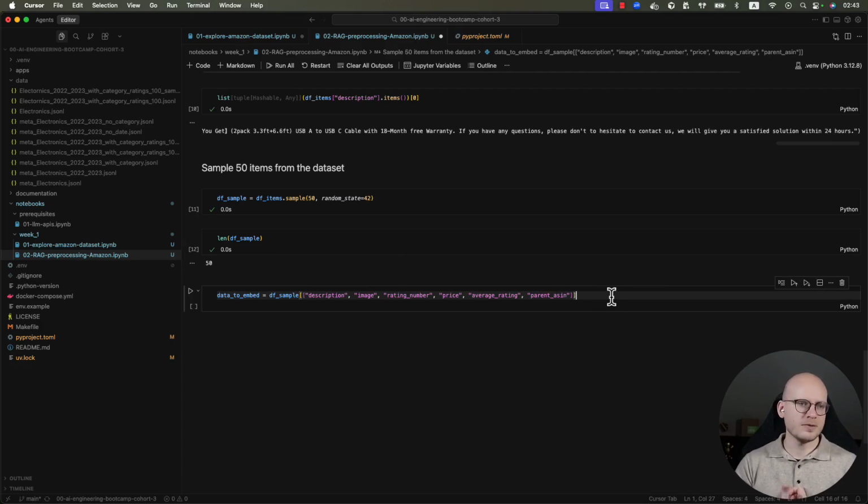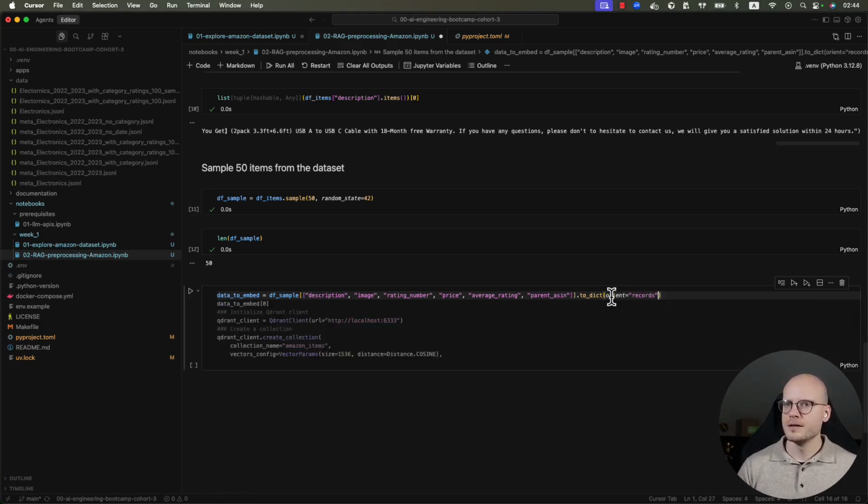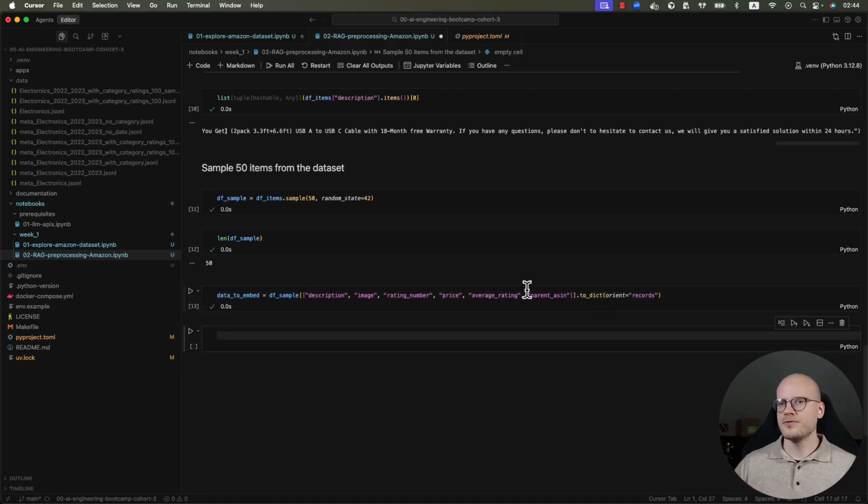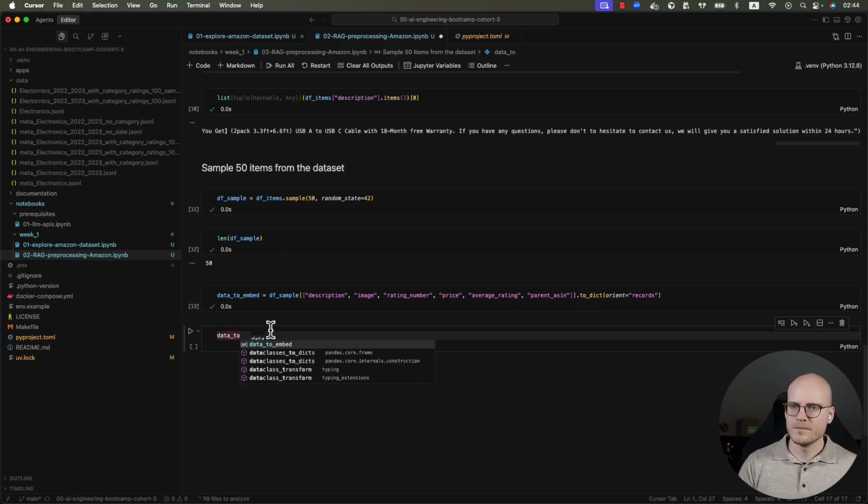Now I want to make a dictionary out of this so that it is easier to process. So I'm going to go ahead and do toDict and orient records. So now instead of a data frame, I have data to embed.